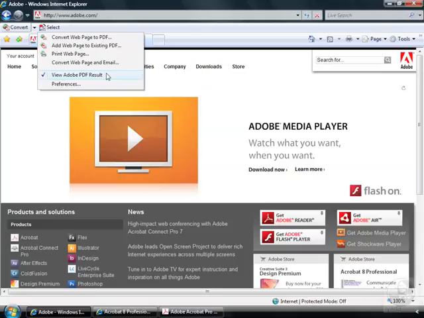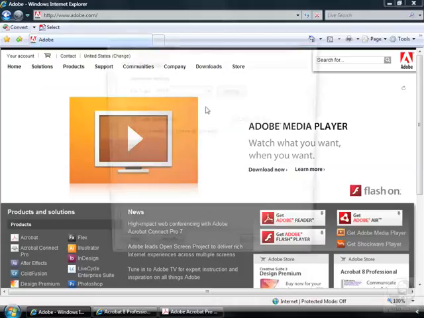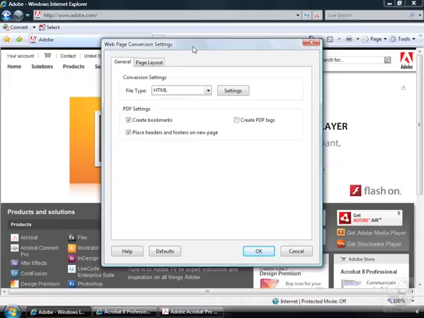There are preferences we can set just like almost any PDF that you generate. Choosing preferences, you can see that we've got some different things we can do here with the web page conversion settings. Now, I didn't mention the Mac platform on this, simply because you can't do this within the browser. But from within Acrobat, you can create a PDF from a web page, and I will show you that when we get to Acrobat. These settings are coming from Acrobat, and we're just kind of looking at them as a quick tip here to see what we can do.